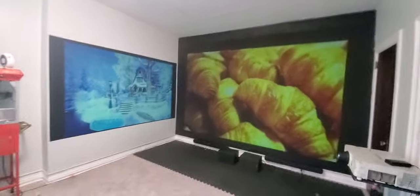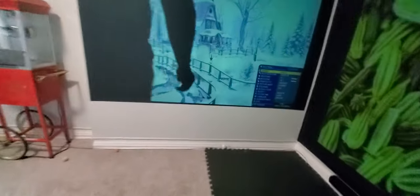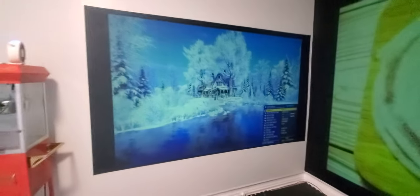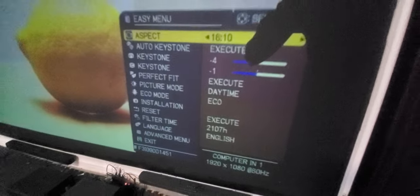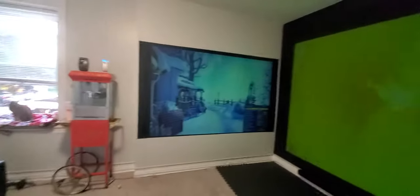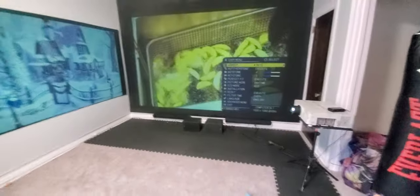Show you something pretty cool here. So my projectors are in eco mode. Over here we are in eco mode, for that setup over here. Let's show you what we're kicking in. All the projectors here are running in eco mode right now, so we don't need to run all this extra power. This projector sits 21 feet away from the screen. This one sits 11 feet and some change away from the screen.